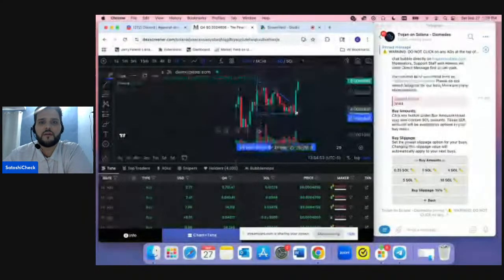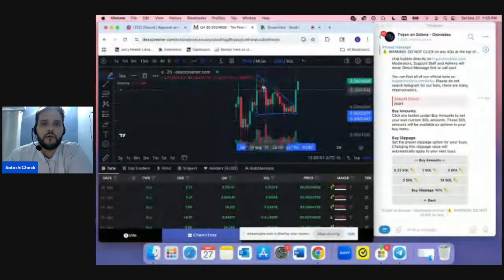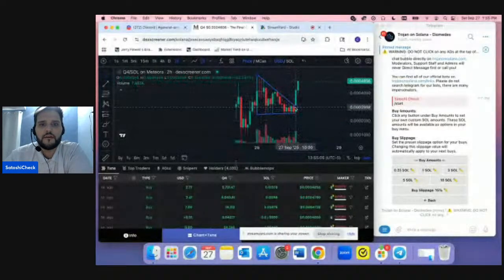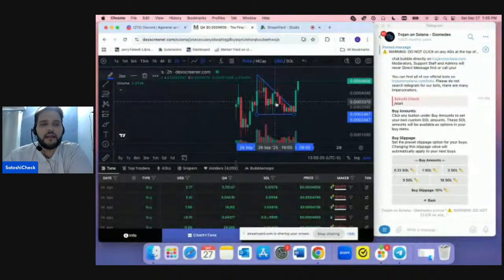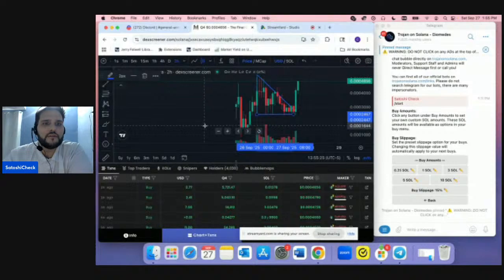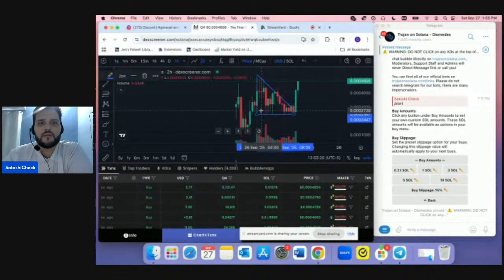So I could have probably drawn this. Like I said, this one had already broken out. But this one was just a little bit, like if we had went here, probably a little bit down, probably here, and this one just a little bit down here. Okay, yeah, so this one absolutely broke out. You can kind of see that consolidation here, and then boom, up. So these are the ones that we're looking for.